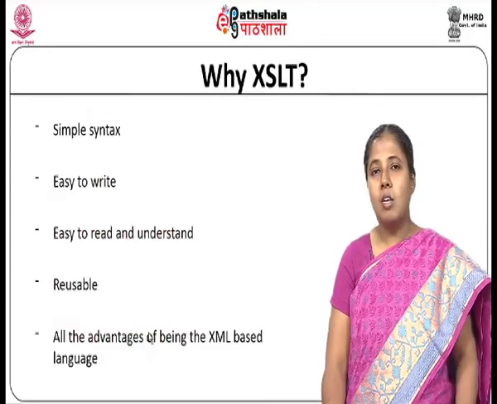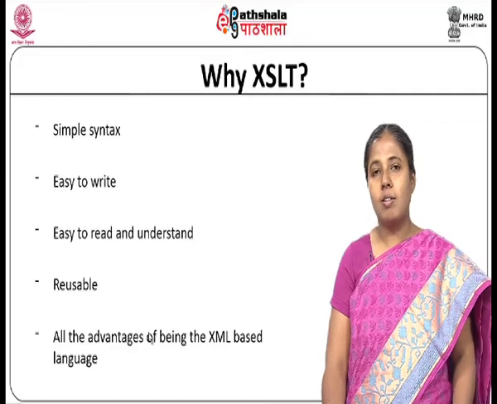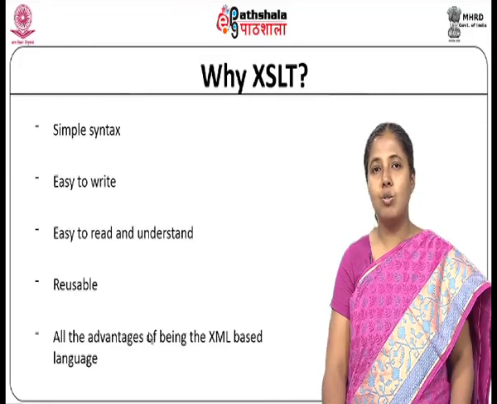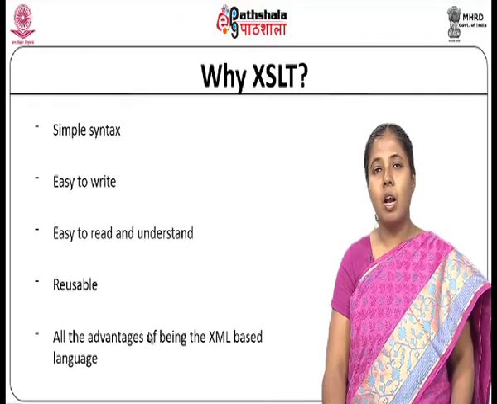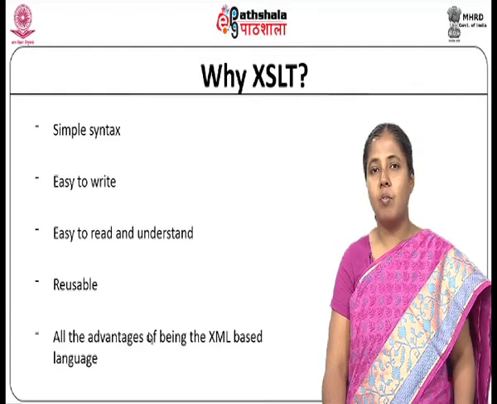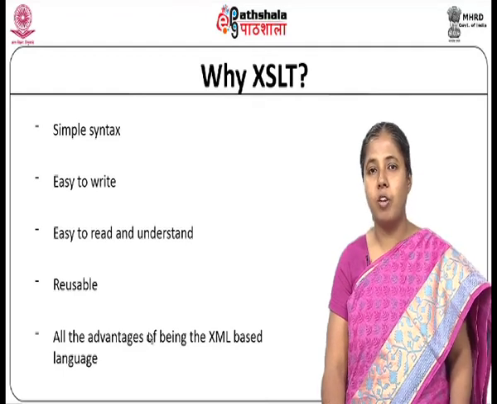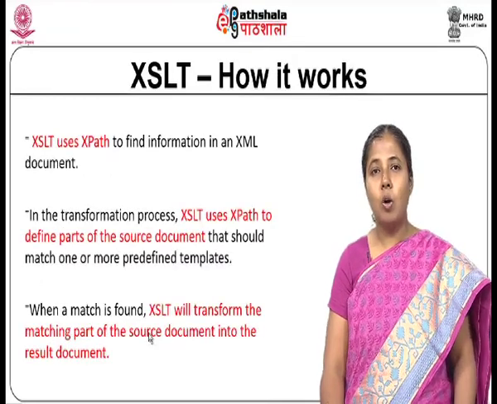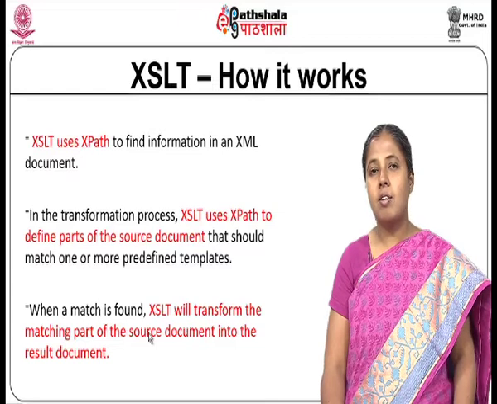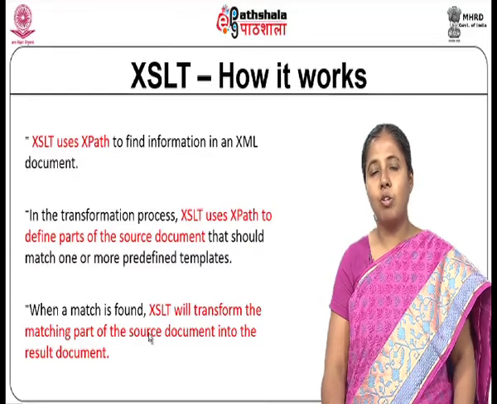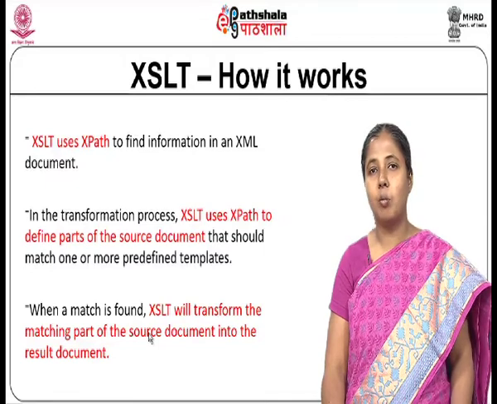When you look into the anatomy of an XSLT, or the structure or the syntax, it looks very simple and very easy to write an XSLT file, and it is very easy to understand and read. It is reusable, and since it is XML based, all the advantages we have seen for an XML file hold good for an XSLT also. Now, how does it work? This XSLT basically uses the technology called XPath to find information in an XML document.